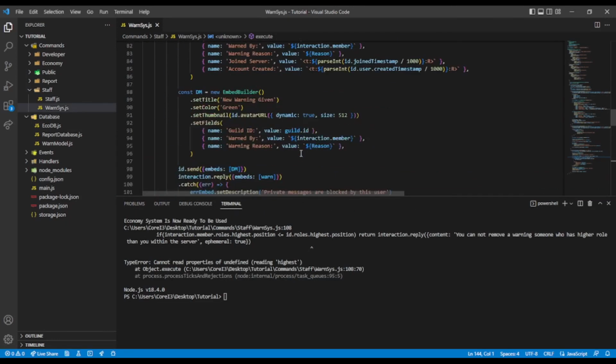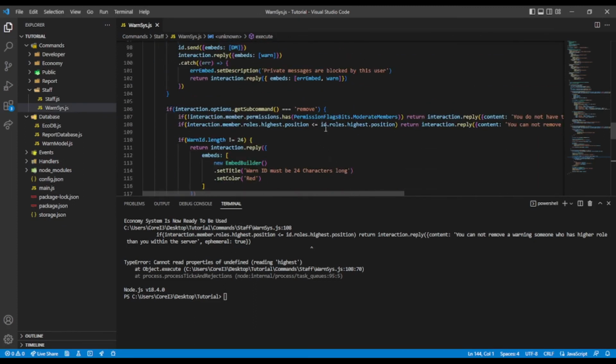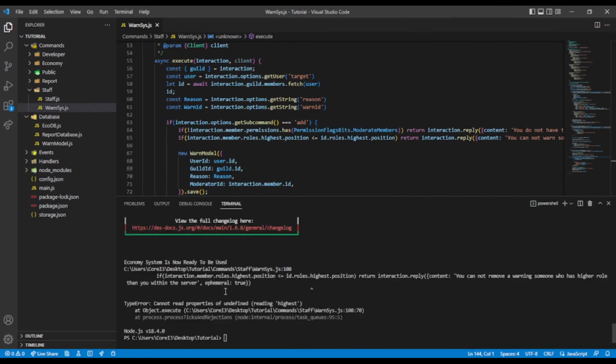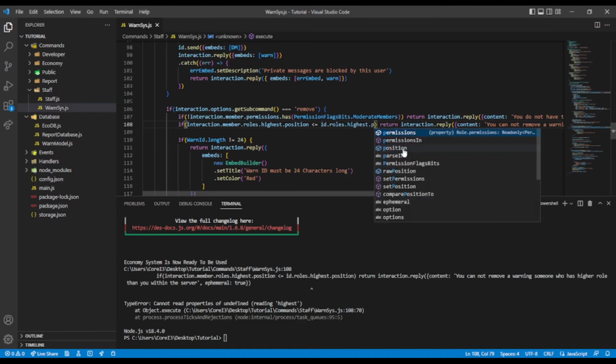It's coming up with they can't read highest. So, I'm not sure why that is happening. roles.highest.position.